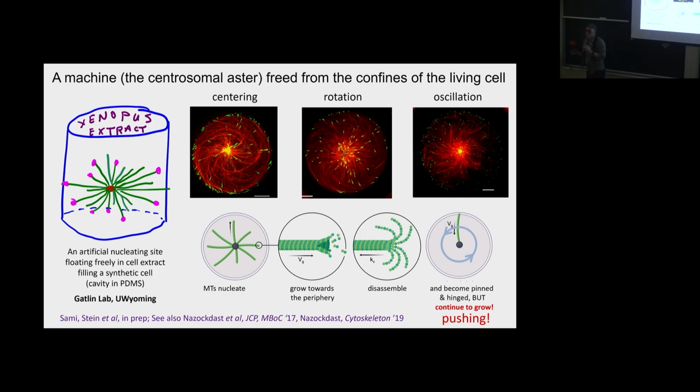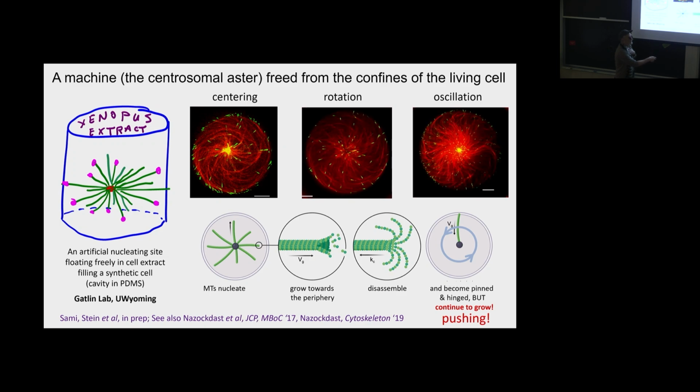Centering of something is very important. Finding a position is very important. It's kind of a general principle in cell biology. But it does other things that you don't see in cells typically. Once it's centered, it just starts to rotate around. It's a symmetry breaking instability. It will go both ways. And if you make the cell a little bit bigger, it just goes back and forth like a washing machine, actually. So in these kind of synthetic environments, you can learn things about how these objects would behave if you pull them out of a highly regulated environment of the cell. So I think that's interesting.